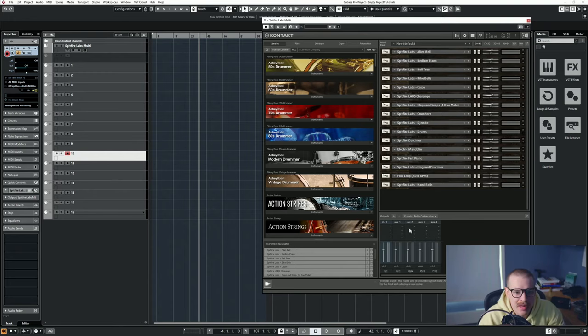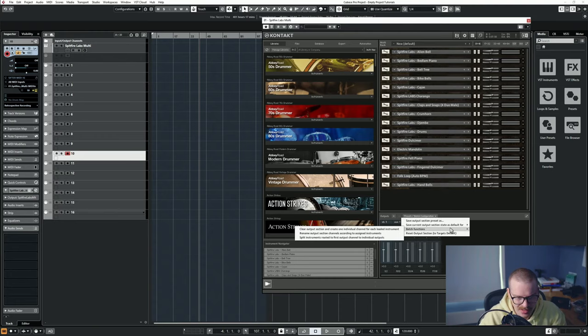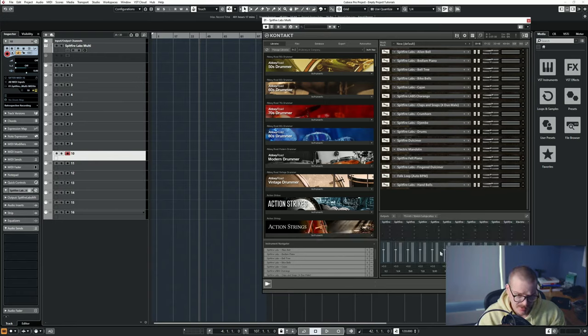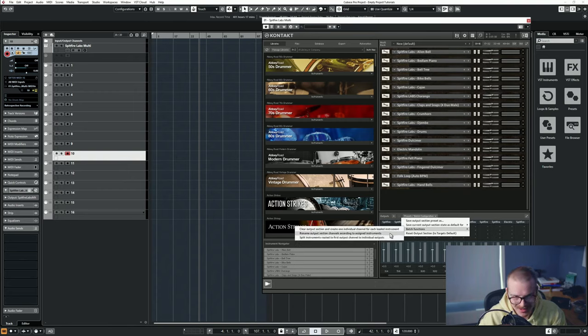You could go ahead and delete the auxes. There's four auxes here, and you could create 16 stereo tracks, or you could have a look at the presets slash batch configuration thing, where you can do batch functions like clear output section and create one individual channel for each loaded instrument, which is exactly what we want. The other ones are very helpful as well, but we're not going to talk about them right now. So there we go. To be honest, we can probably use the second batch function. I'm contradicting myself already. Rename output section according to assigned instruments.